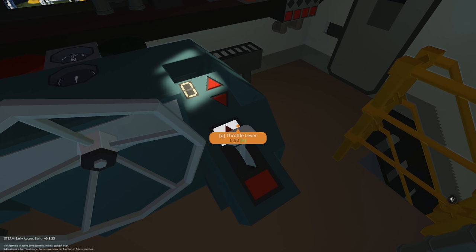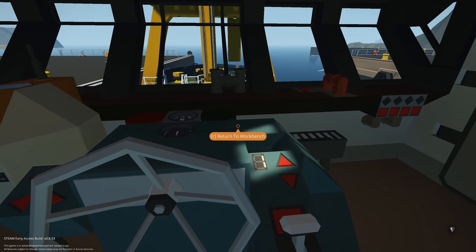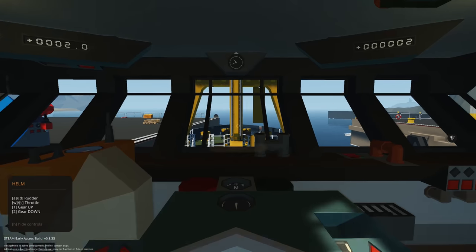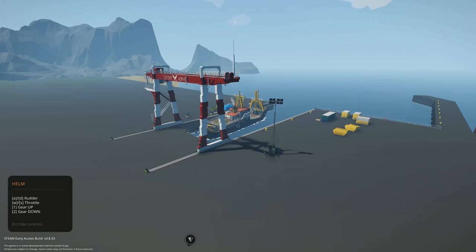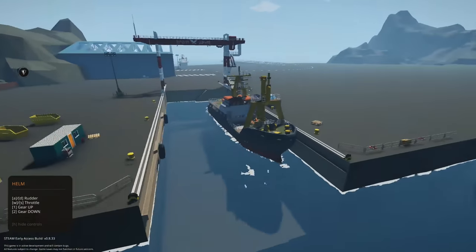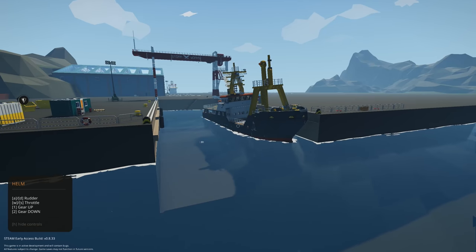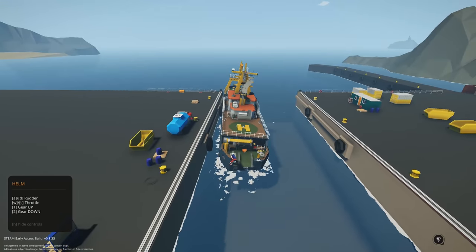Throttle lever, shift up, gear one. And we should be moving. I can hear it going. Oh wow. That is awesome. And you can see the design underneath the water here. Looks absolutely great. So it's listing a bit. I think that's because we're hitting the wall there.